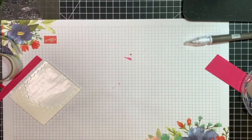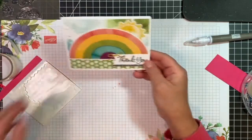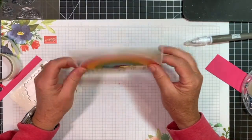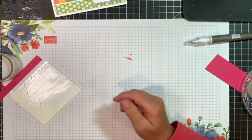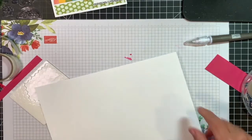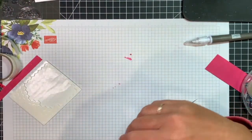Should we keep going? The other one I want to show you how I made was this thank you card, because it was really cute. This is using a white card base, which I will grab right now. And I used the basic white thick, and you notice this card opens like this. So we're going to trim this.